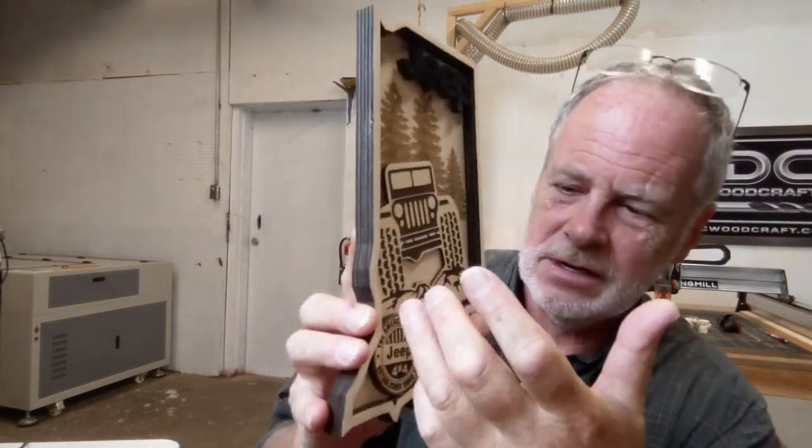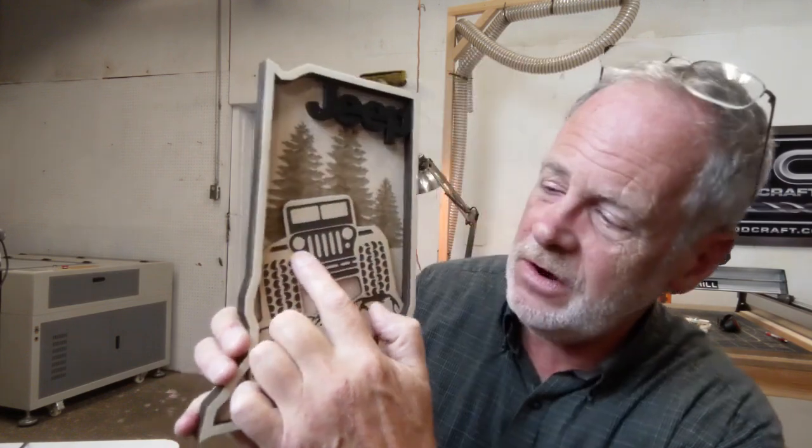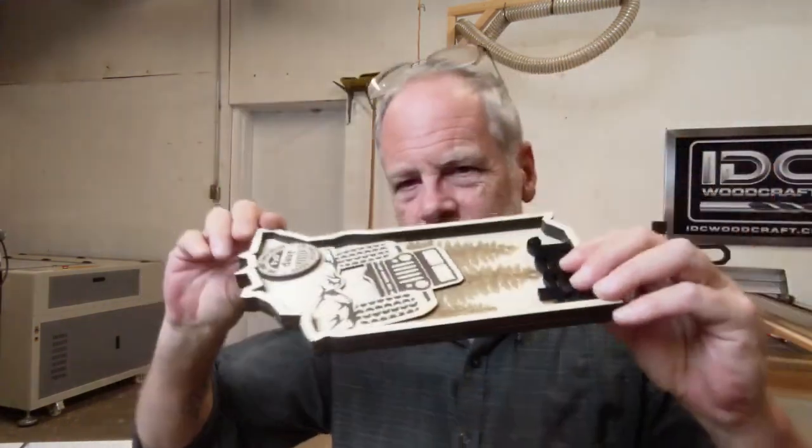When I received this from Doug and saw what the laser can do — it cuts all this out in stacked form and does this engraving here — this is three-dimensional. This is what CO2 lasers do. I've got about three more videos to do with the Long Mill teaching you about CNC routers, and then I am moving on to lasers for a while, because I really want to get this fired up. I am so excited.